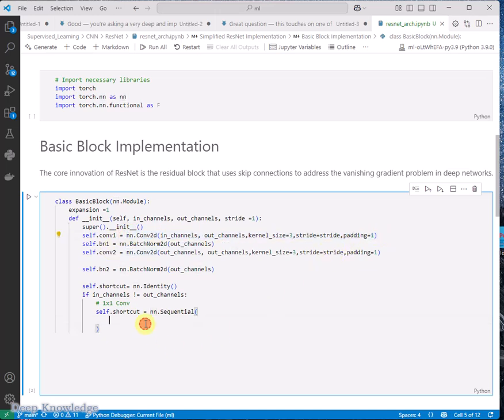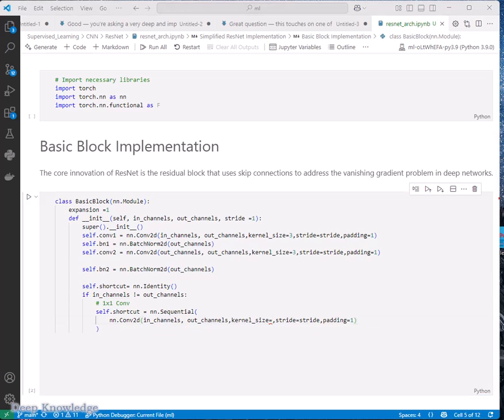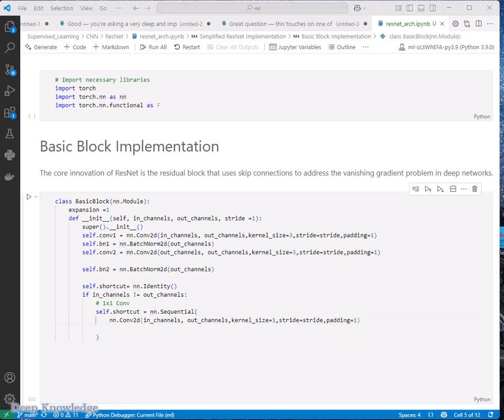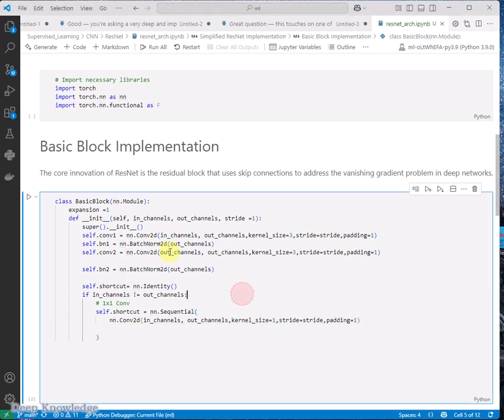We just use this, and of course I will change the stuff. The kernel size should be 1. Now the batch size as well, we need it, only this.